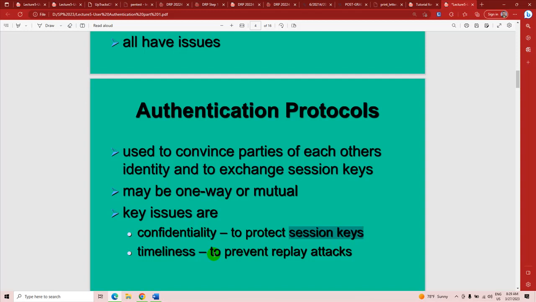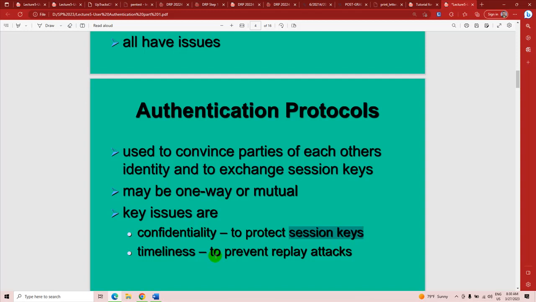Maybe attackers capture the packet and they send the packet to the target after some time. That is called a replay attack. They capture the message and after some time they send the message. So how can you detect and prevent? Check the time of the message. For each message there should be a time limit. After that time limit, the message should be expired. It should not be valid. It should be considered as invalid.